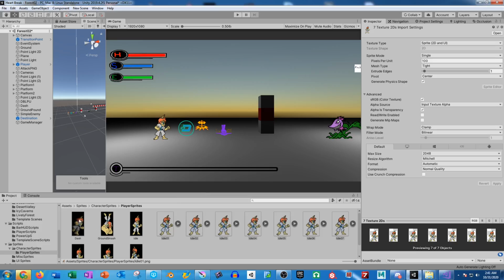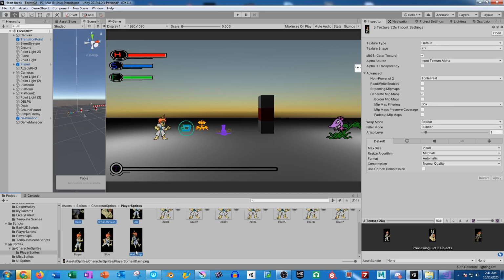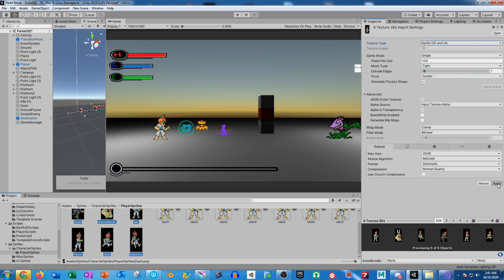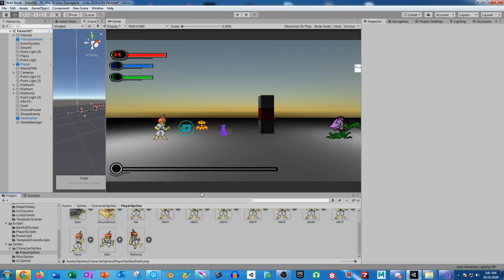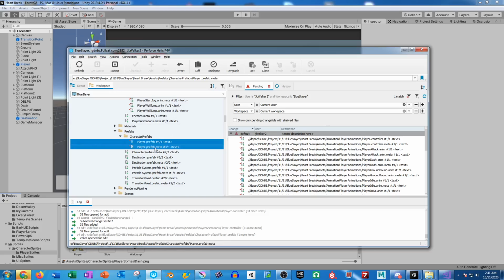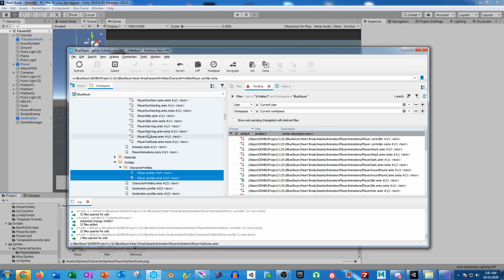So I'm actually going to come in here. I'm going to set these to 2D and UI. Apply. I'm going to hit save because this is Forest 02, which it should be saved in all of them. I'm going to come back here, player prefab. That can get submitted.